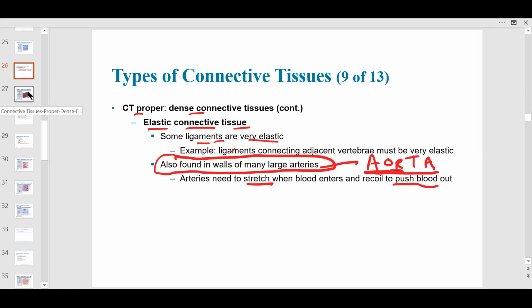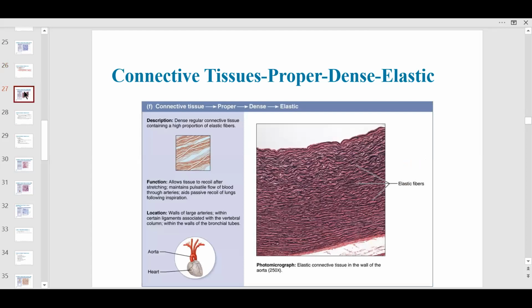So here it is. Here's the aorta. It's coming up. I can see it there. I just can't click on it. So here's the lumen, where the blood is. Blood. Another connective tissue. Connective tissue everywhere. Here's the aorta coming out of the heart. By definition, an aorta is an artery. The definition of an artery is a vessel that takes blood away from the heart or out of the heart. Definition of a vein is a vessel that drains blood back into the heart. So arteries out of the heart, veins back in.